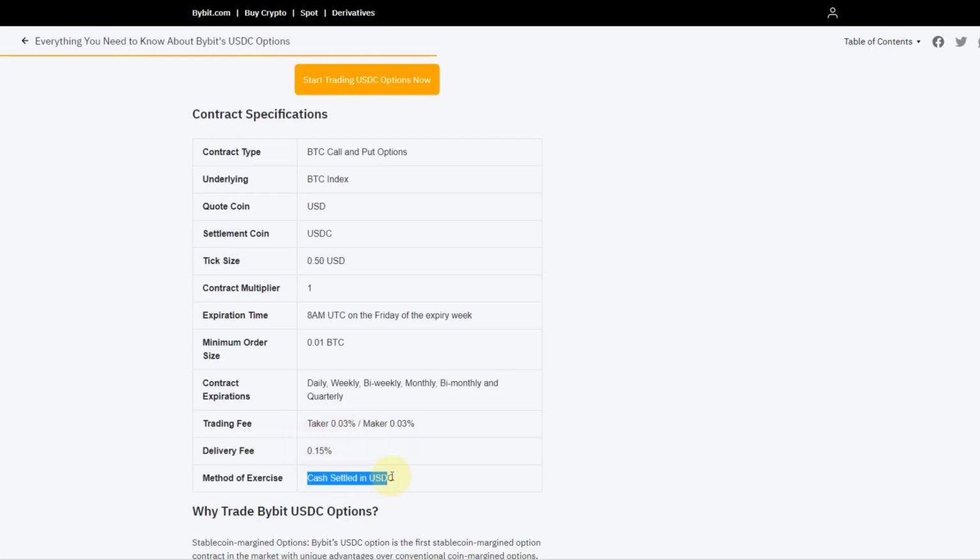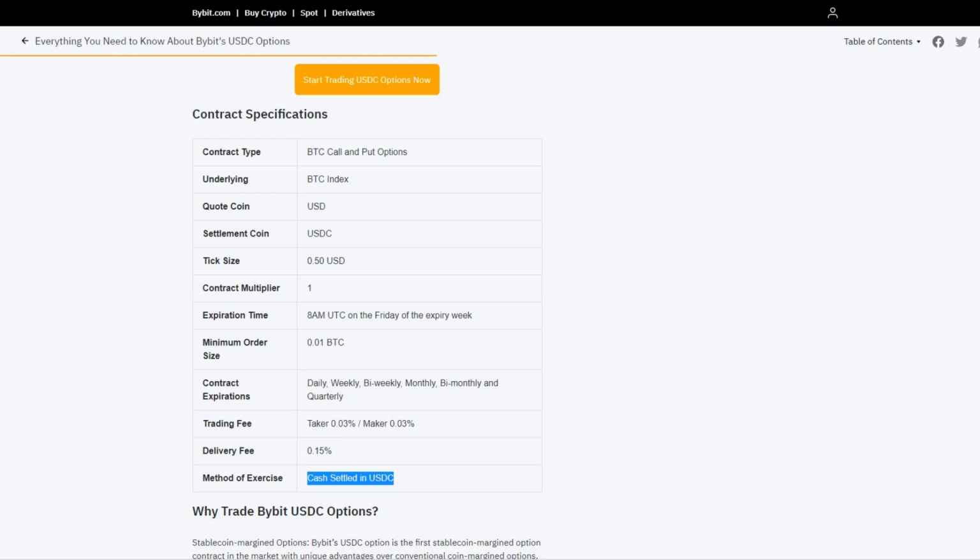And very important, these are so-called cash settled, settled in USDC. It means that, normally, when you sell or buy, you buy or sell the underlying asset, so you have to deliver it as well. When you're selling it, you have to deliver it. In this case, however, this is not the case, because these are cash settled. So it's all handled in USDC. All you're doing with these contracts is speculating on the price of Bitcoin rising and falling. There is no physical delivery of BTC after the expiry. So I hope that's clear.